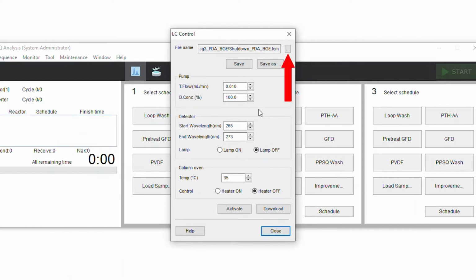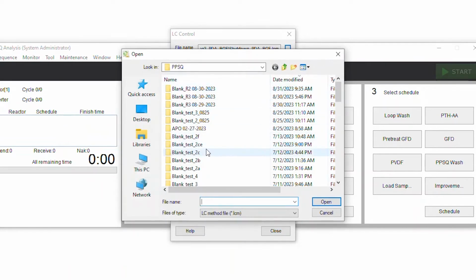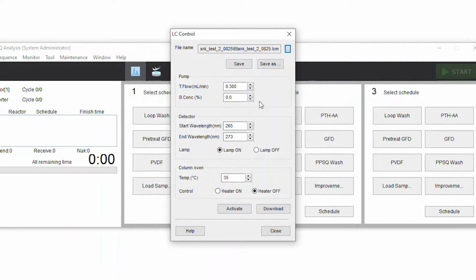To change these parameters, select the button with 3 dots and a data file in the drop-down menu. Since the LC parameters for each run are the same, any file can be used. Once selected, the LC control window should auto-populate with the new active LC parameters. The flow rate should change to 100% mobile phase A at a rate of 0.3 mL per minute for a gradient system and 1.0 mL per minute for an isocratic system, and the detector and oven status should switch to on. This will be 35 degrees for a gradient system and 40 degrees for an isocratic system.